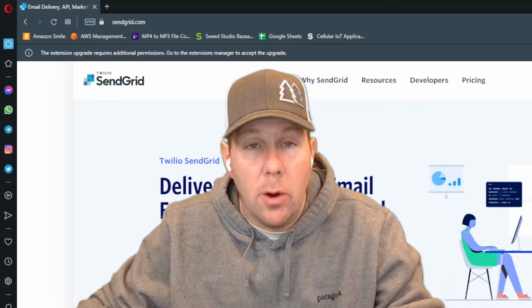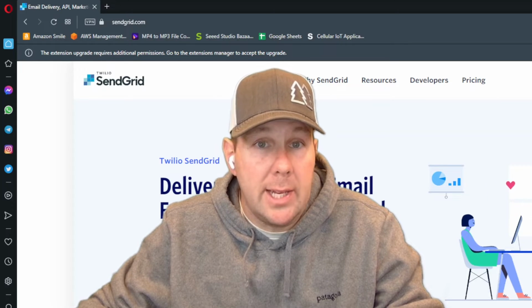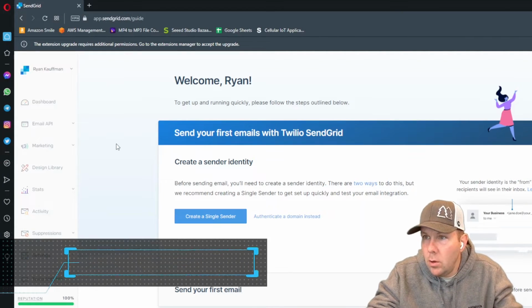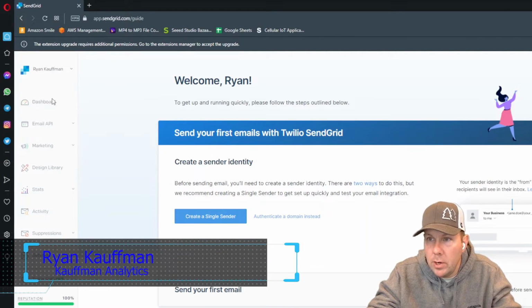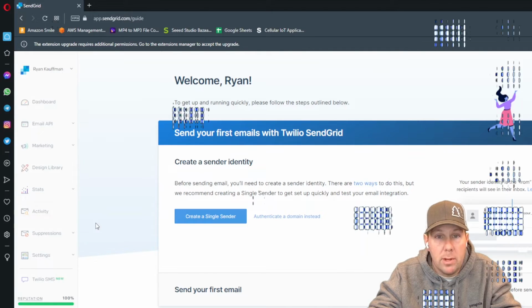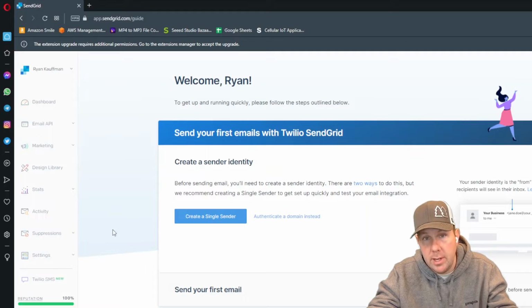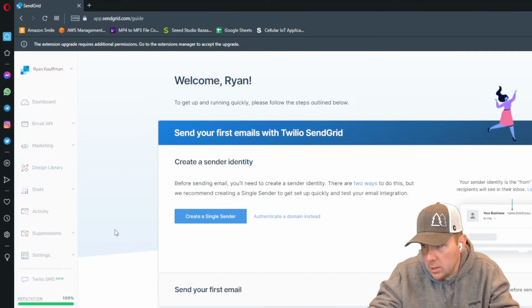Already have an account, go ahead and create one at www.sendgrid.com. When you're on the console homepage after you've created your account, over here on the left-hand side, you're going to notice an enormous amount of functionality because there's a lot you can do with Sendgrid. But I'm going to keep this really simple. We just want to be able to send an email with a Python script using the Sendgrid API. There's a couple steps we need to do to get started here.